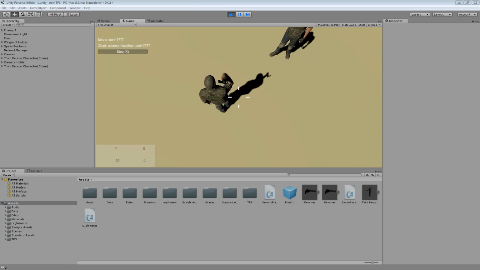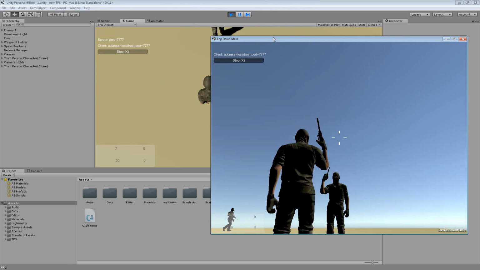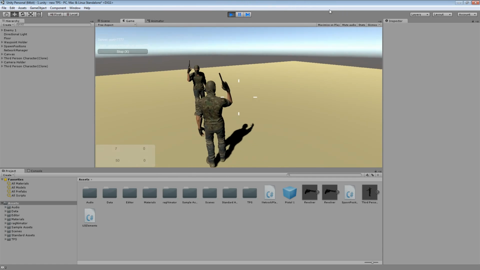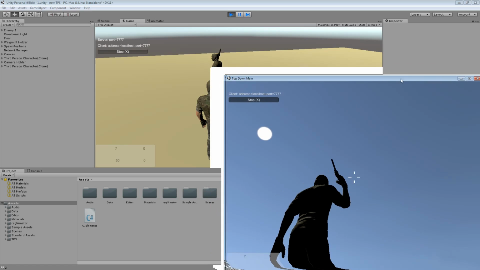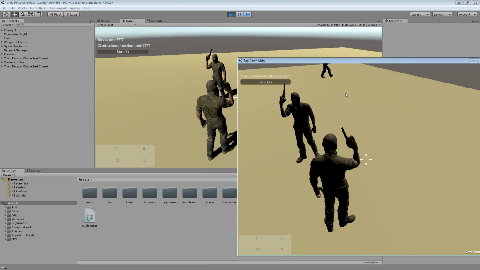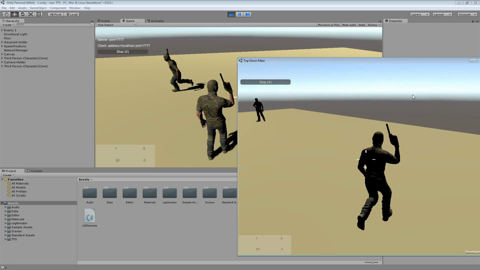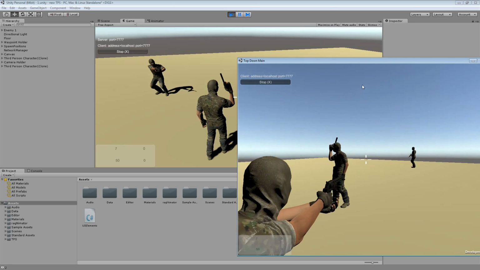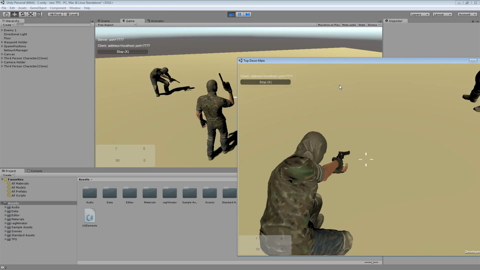Let me find the other one. Now let me think how we can. So look him over there. Of course, you can see him look around, and if I aim, you see he also aims, and if I look up and down.